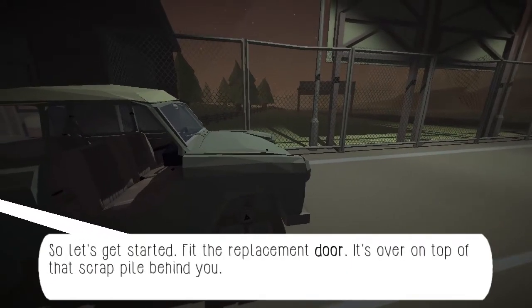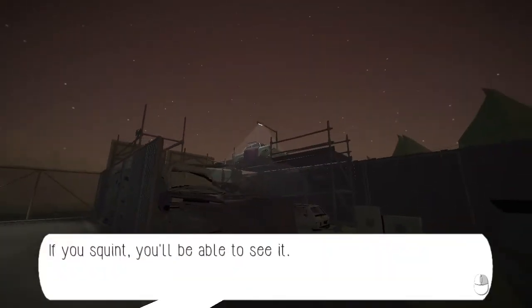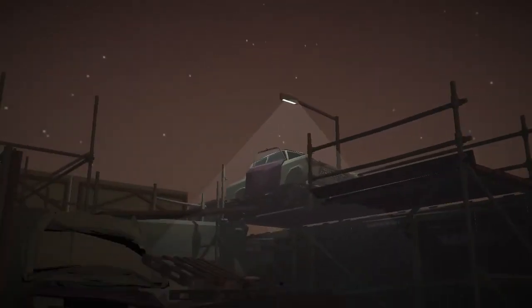So let's get started. Fit the replacement door. It's over on top of that scrap pile behind you. If you squint, you'll be able to see it. That'll be the one up there.